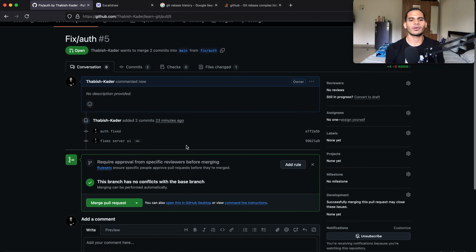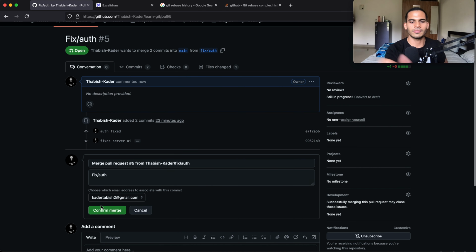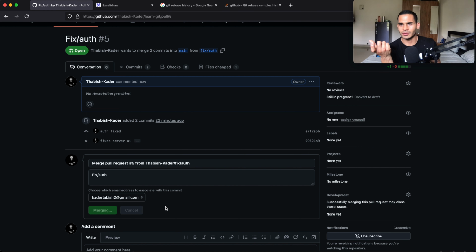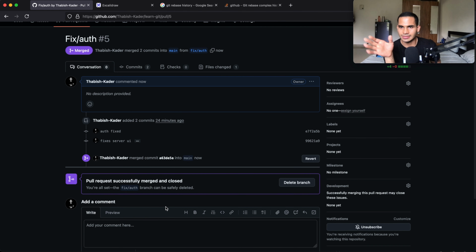So here it's checking, so no conflicts. I can just merge it. Done. So that's the difference. Again, you can rebase directly from the feature branch itself. But if you're just getting started, always have a backup, right? Rebase is quite challenging sometimes, and I've seen people, whenever they're making certain changes, try to rebase and their entire feature branch breaks and they're not able to go back. So that's why I showed you that way.